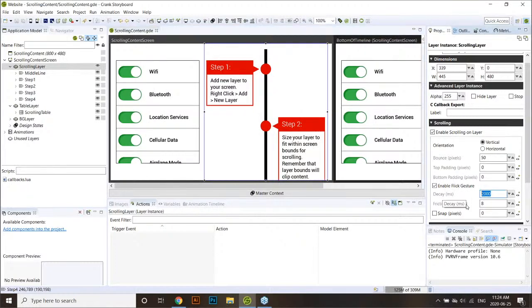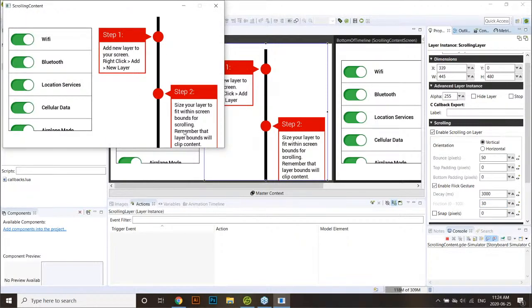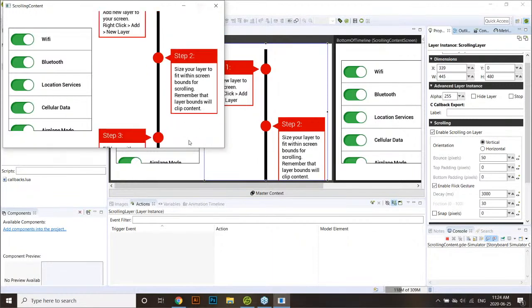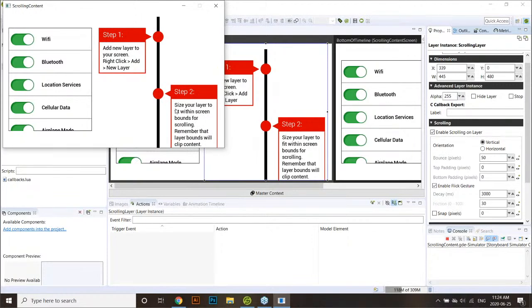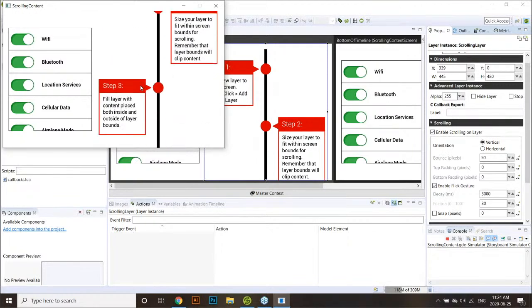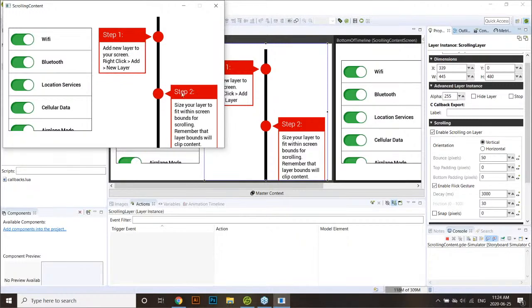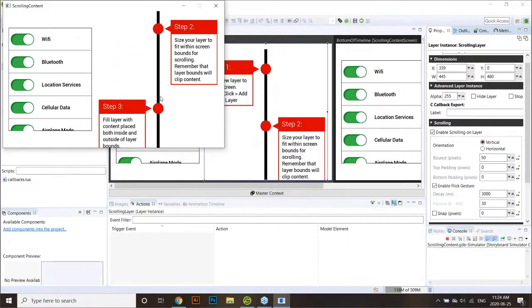And just to demonstrate, I'm going to change some of these parameters just to show you the difference. I'm going to increase the decay a little bit. I'll just make it 3000. And then for friction, I'm going to make it something like 30, just to see the difference in the scrolling layer. So you see that automatic scroll doesn't last as long. It's almost stiff is the word I would use. It decays a lot faster. There's not as much of a glide after you flick. I'm clicking and flicking, and there is not much scroll, but this is definitely very helpful for a shorter list.